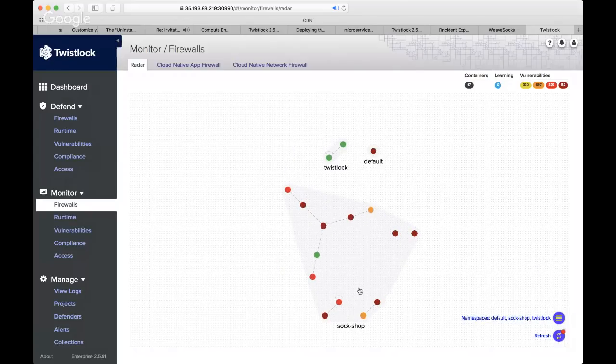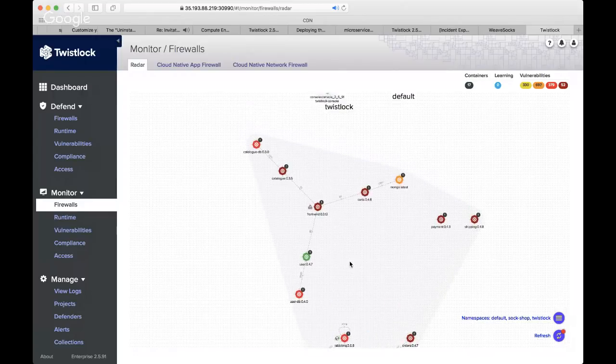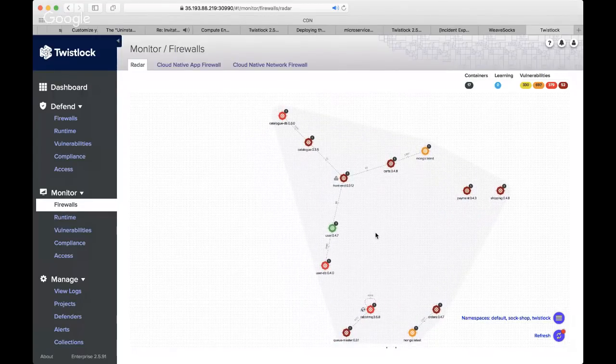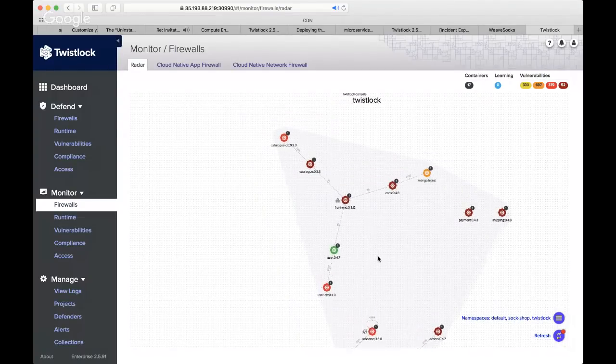What I've got deployed is the sock shop application, which is just an example Kubernetes application. It's simply a website that sells socks. It's got a front end, a middle tier, and a back end tier. I can drill into it, and what we've done as part of Twistlock is automatically map out what this deployment looks like.